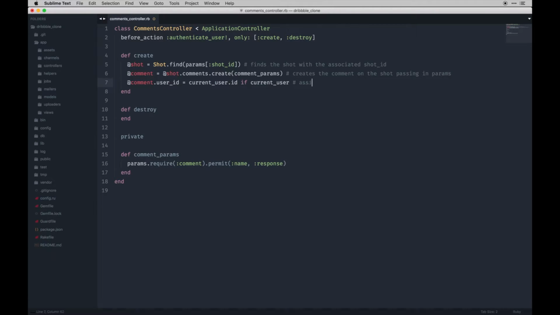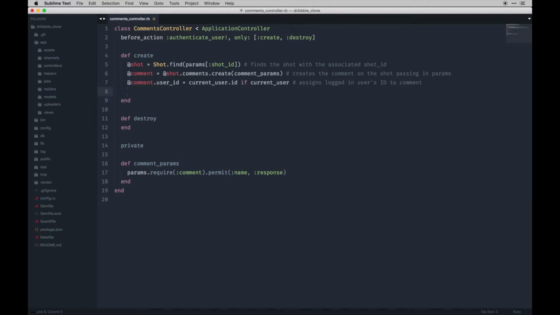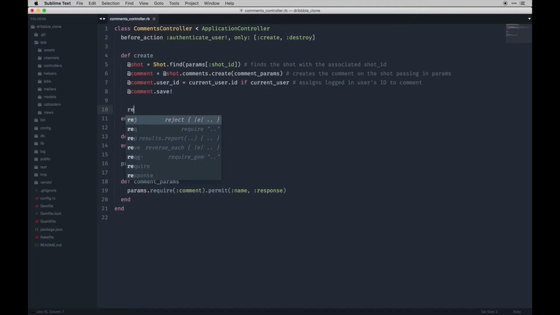So this assigns the logged in user's ID to comment. Then we want to literally save this manually, so we can just type save. And that seems to work. There's probably other ways to go about that, but this one worked for me.